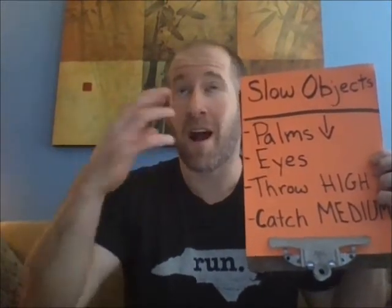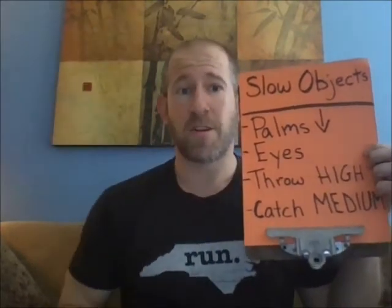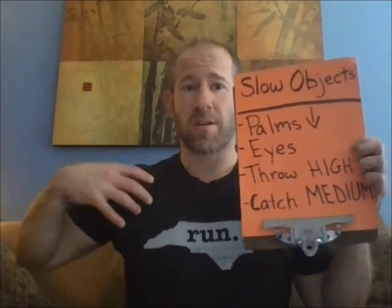Eyes. You want to have your eyes watching the object as it goes up in the air and then as you're catching it. When you throw, you want to try to throw high, and that means to throw over your head. When you catch, it says catch medium. That means to catch it below your shoulders, but not too low. So let's try to catch from shoulders to our waist.